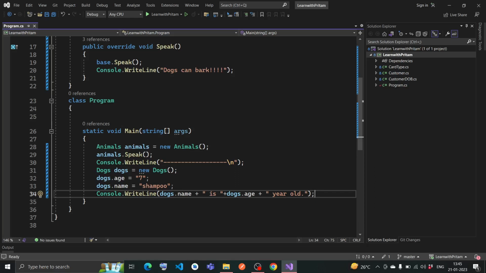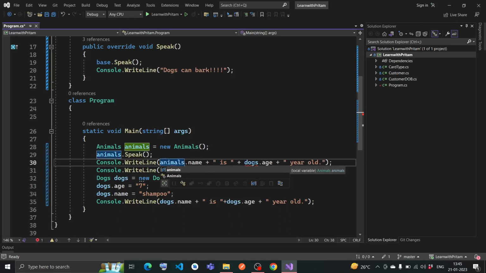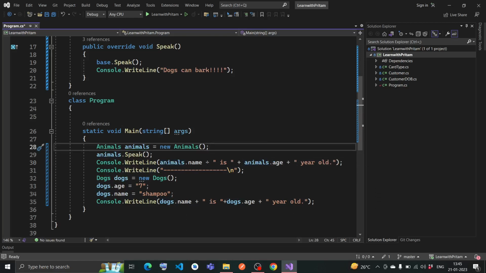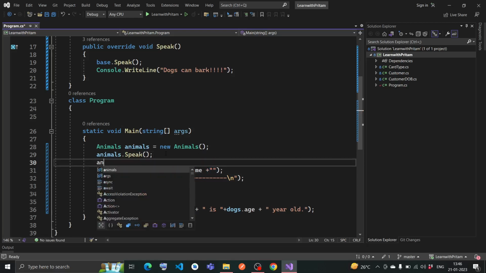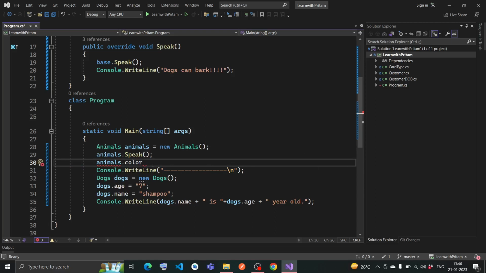But I cannot print the same the other way. If I show you, it should be animal. Let me give animal.name, it is printing, animal.age, it is also printing. But if I remove this and give animal.color, it is already giving me the error here, color.